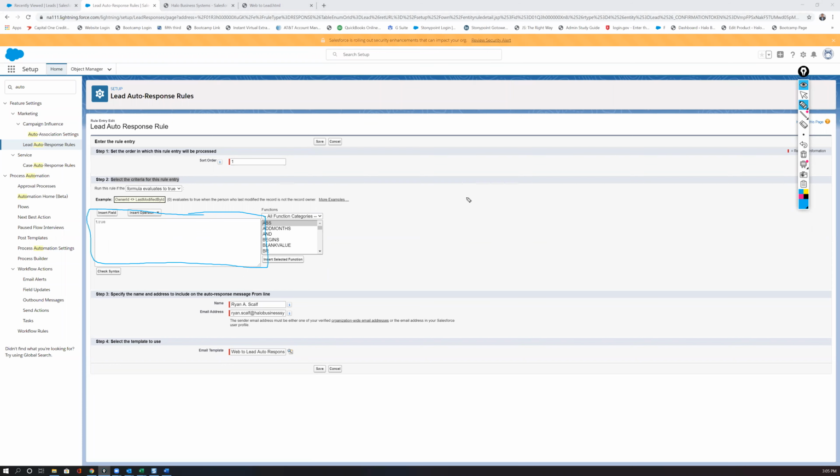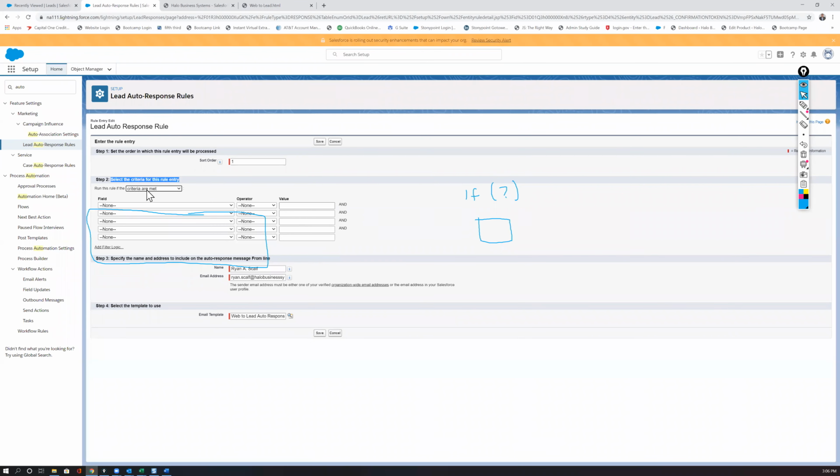This means on the if side, you're saying formula evaluates to true, because you get a choice, right? You get a choice here. Do you want formula evaluates to true or criteria are met, which is field operator value? So I could say industry equals technology.